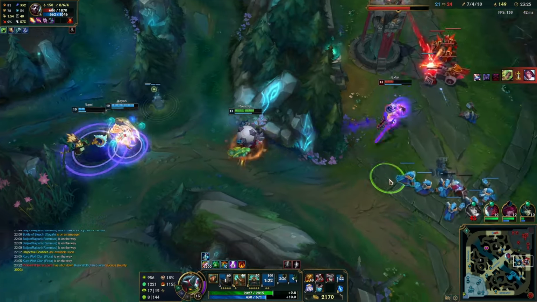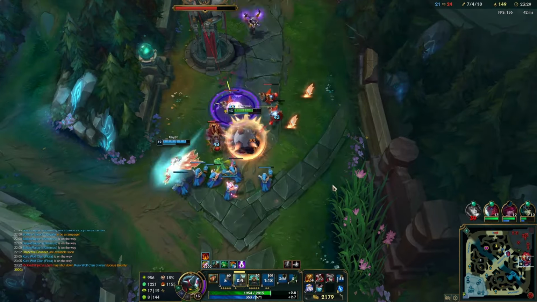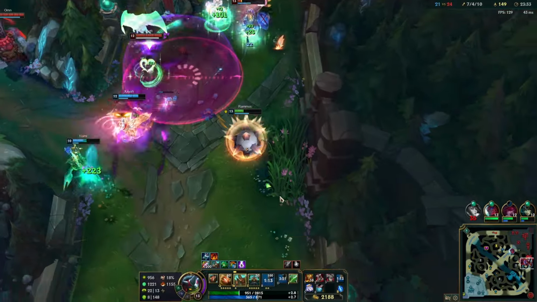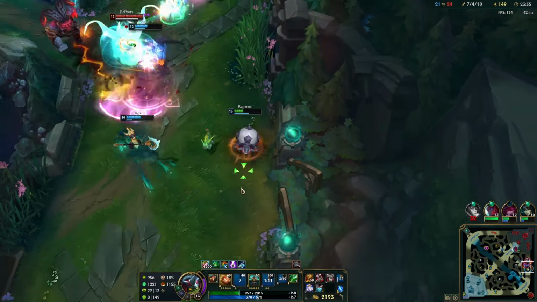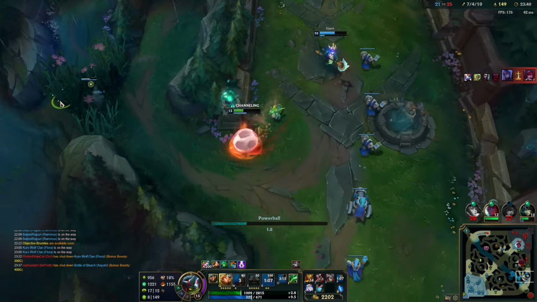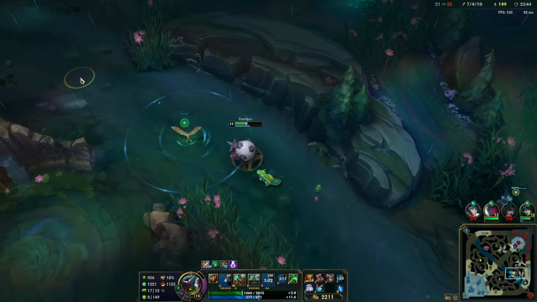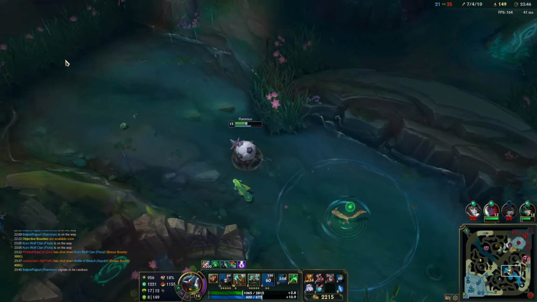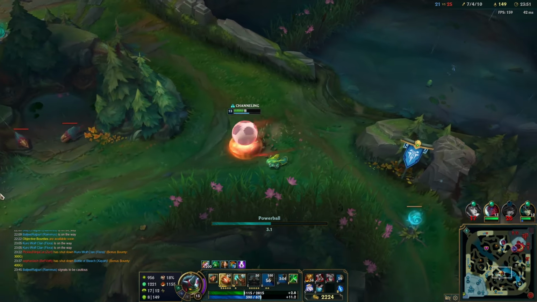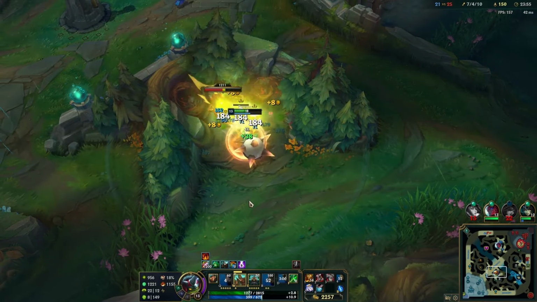How is he so fast? What is that? Very dangerous here. One death is better. I can go farm up over here and heal up. I probably should just recall. I do have a lot of gold. I'll clear this entire bot side then, just recall.